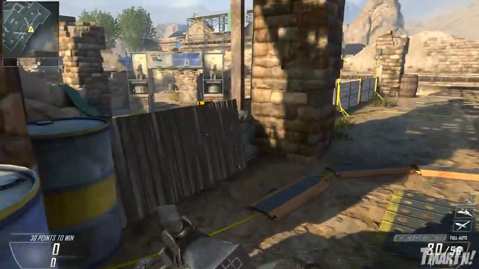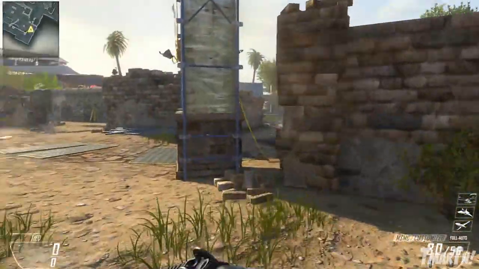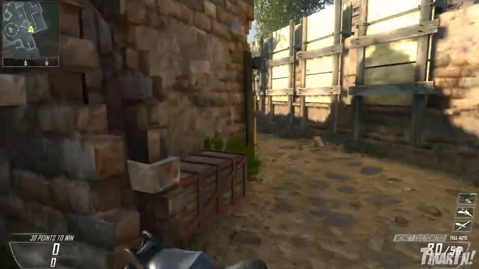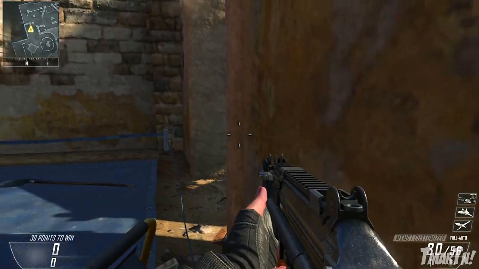And then also you can do the same thing from the other side if you think they're going to be coming from over here. So that can be pretty useful. Now, moving on over here, this is a very, very good spot if you're trying to push this spawn. So let's say you're in an objective mode, or whatever you want to do. You're pushing this way. You want to get to the enemy team spawn, run around this corner, and usually you can get to here without being seen.